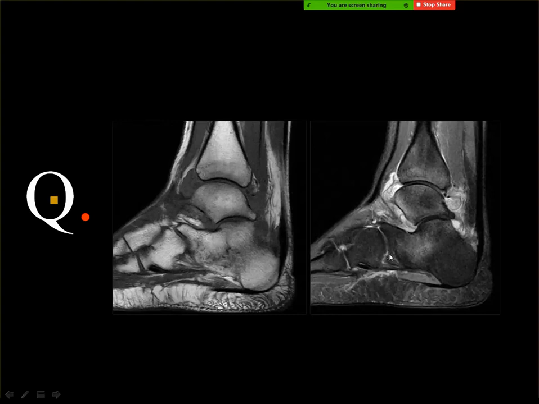The joint is intact, but if you look carefully you see masses of synovium, or synovial hypertrophy, along the posterior aspect of the joint. Pigmented villonodular synovitis will show low signal in the T2 weighted image. And if you look carefully, you can see that this synovitis extends to the retrocalcanean bursa and causes some erosions on the Achilles tendon.